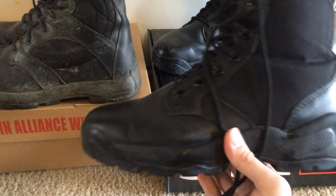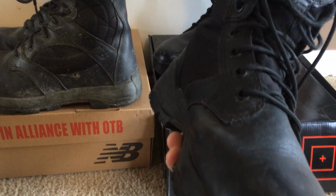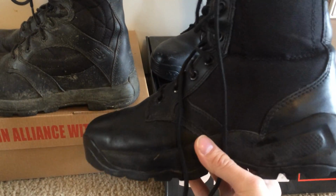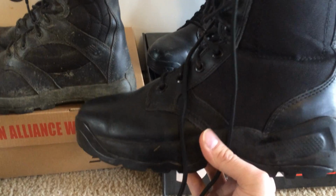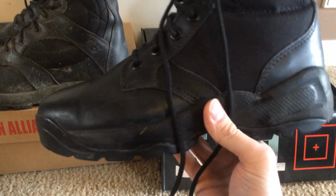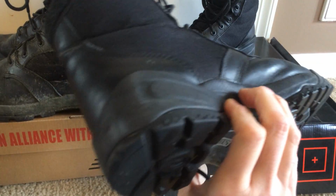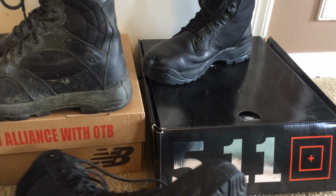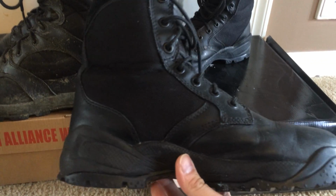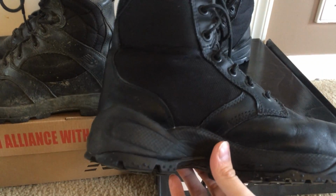They are still going strong, but I am getting out of them, and that's due to the fact that they're a little tight, and they're starting to bother my foot. It's kind of funny, but I think my feet are growing again, which is kind of weird, because at the age that I am, it's just weird that I've grown half a size, but I really have. So they're a little tight and they're getting uncomfortable. So I stepped up half a size bigger, and they're a lot more comfortable boot that I picked up.